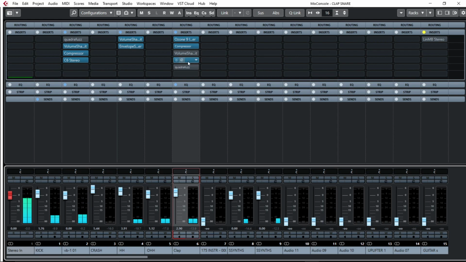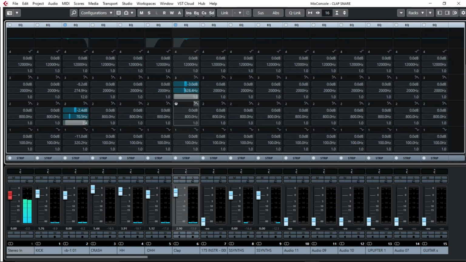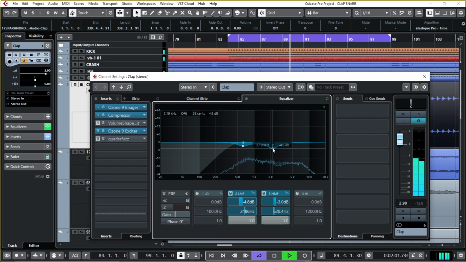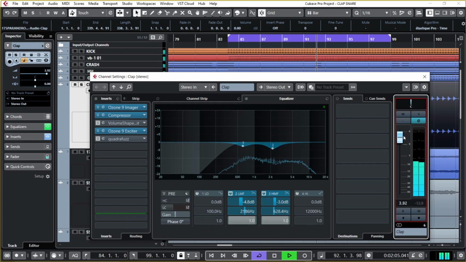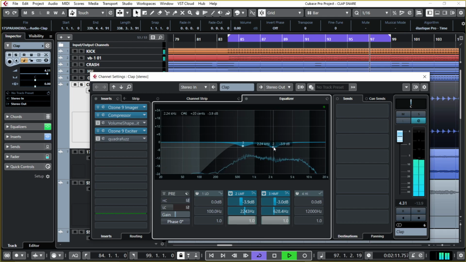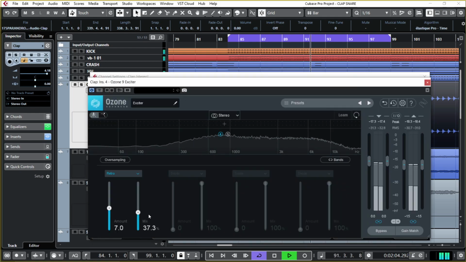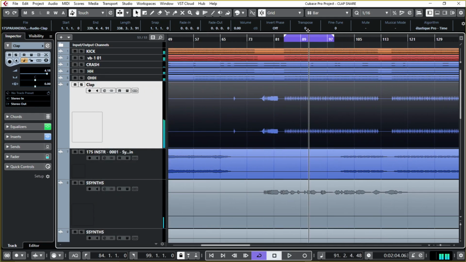If I increase the volume to that degree, then I definitely have to also go back to the EQ. Okay, let's leave it at that.